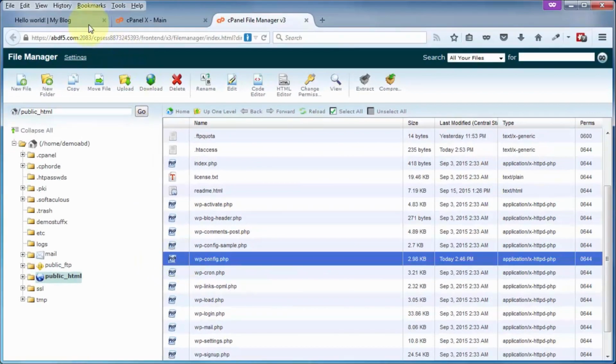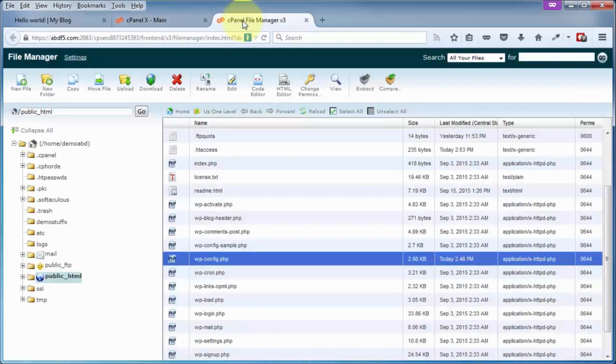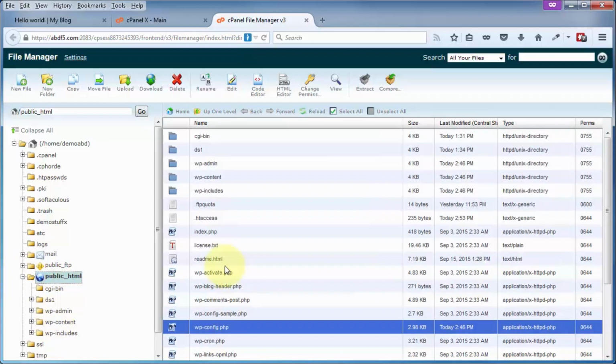wp-config.php. Now, first off, I want to demonstrate that the site is working. Click on my blog. Okay, hello world. It's a brand new installation, so there's nothing on there. What do we got here? Yep, okay, so everything's working just fine. So we come on back to File Manager, and let's just select our wp-config.php file. And right now, it is located in the root directory. It's located inside of the public_HTML folder. You hit the drop down there. You can see that it is right in here along with these guys here.